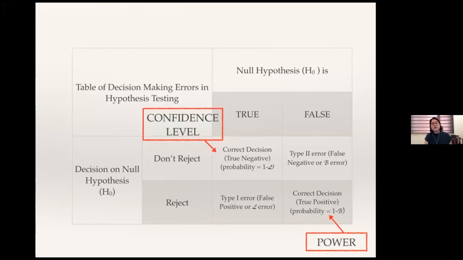Diba kanina, when we determine the confidence level, we accept a 5% mistake to maybe 1% mistake. Here in power, what is acceptable is kahit 20% mistake. So we often want the power to be around 80% to, syempre, it's impossible to say 100%, but 80 to 90% is acceptable. So that is the concept of the confidence level as well as the power when we try to come up with a sample size for your study. Okay, so far so good.